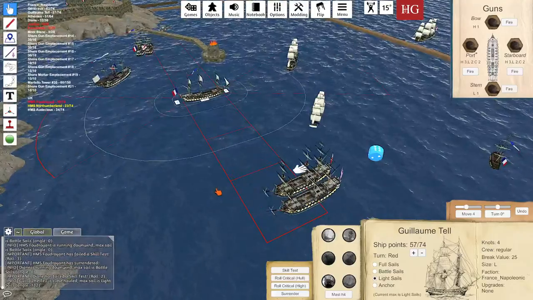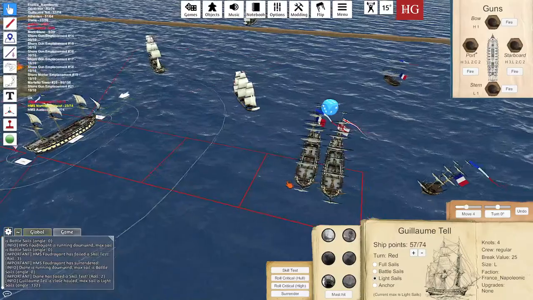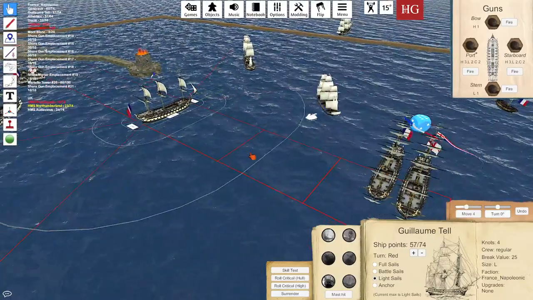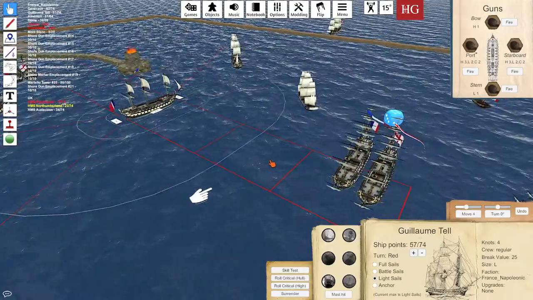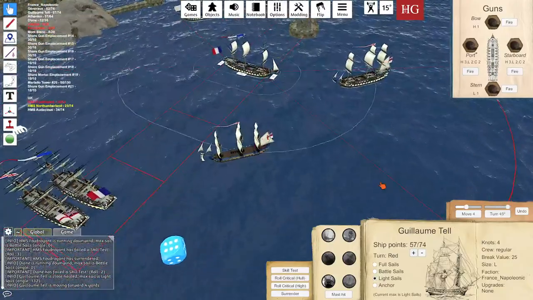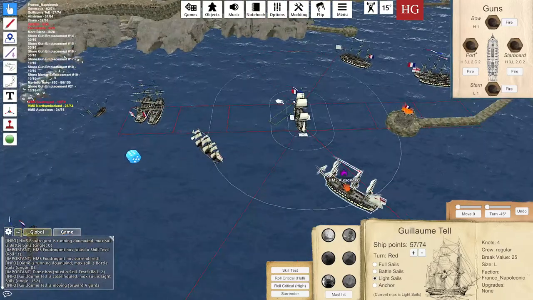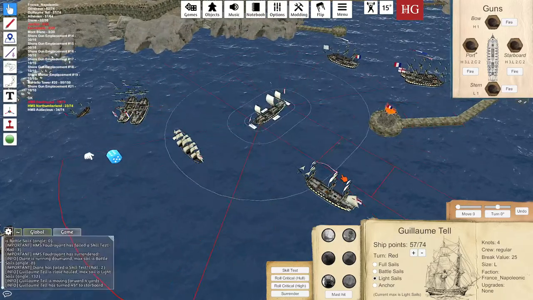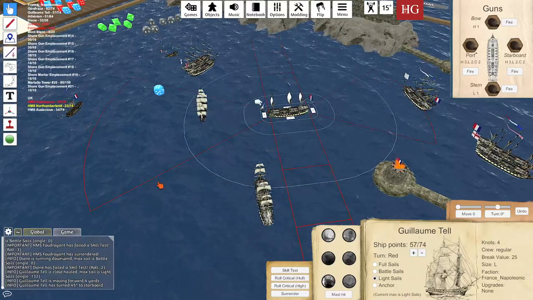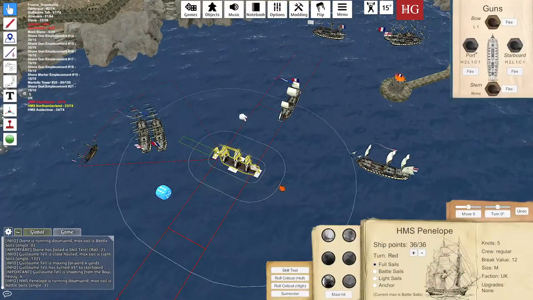Okay, I can shoot and do damage to the Audacious, but I'm not going to risk it. It's not a good idea. No, it's not. So I'm going to move forward, turn, and shoot the Penelope, right? No, yeah, I want to shoot Alexander. Okay. Not in range, so I'm going to shoot with a bow to Penelope. Okay. And I think I hit.